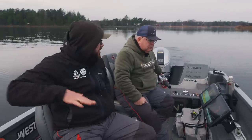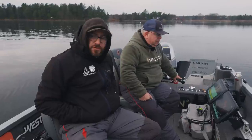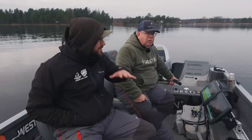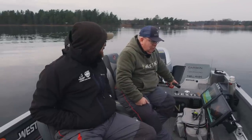So same here at this spot. Just a shallow bay, same tactics. Yeah, a lot of weed, 1.5 meters. It's crazy how shallow it is for less than 3 degrees water. I cannot believe it. In this clear water, it's even colder here, 2.5 degrees. Really? It gets colder further in. What the hell are they doing here?